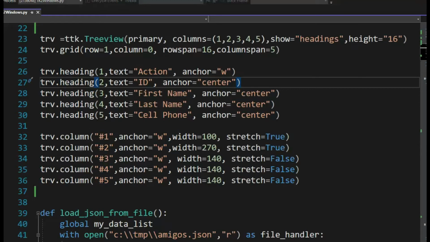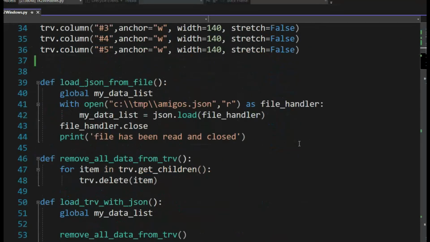And now we have talked about everything that we need to talk about this Treeview control. Let us continue on line 39.